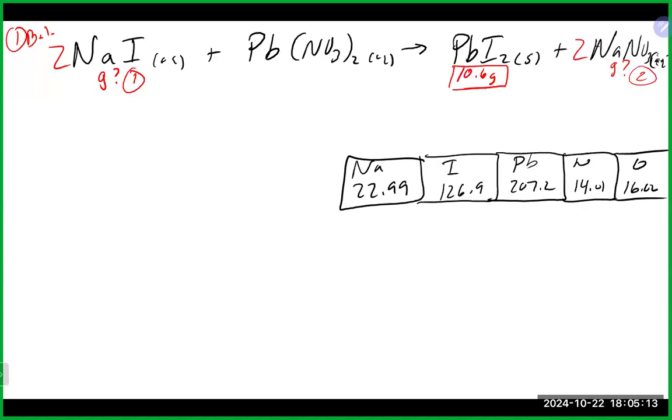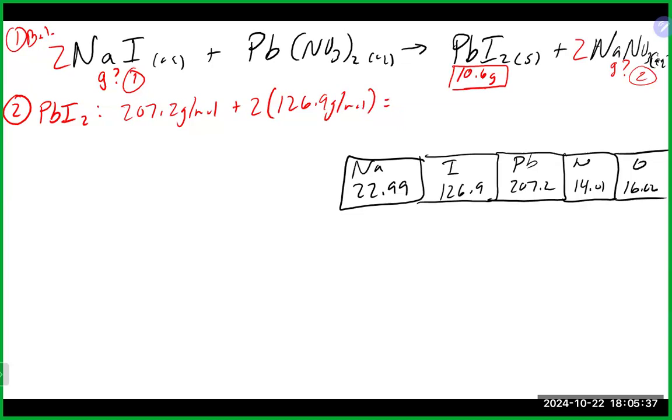grams. We do need to convert that into moles. So we're going to convert our PbI2 into moles. So we'll need the molar mass from the periodic table. It looks like we got a 207.2 grams per mole for the lead, a couple 126.9 for our iodides, and that's going to give us, I want to say 441. Sounds like a right number. 126.9 plus a 207.2, 461, pretty close, 461 grams per mole.